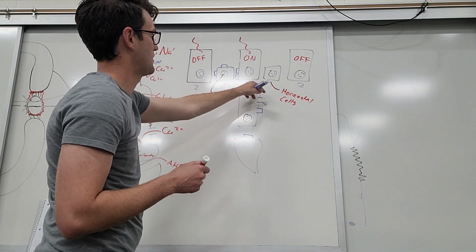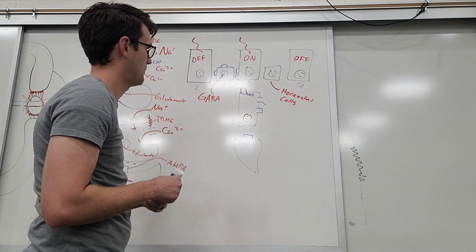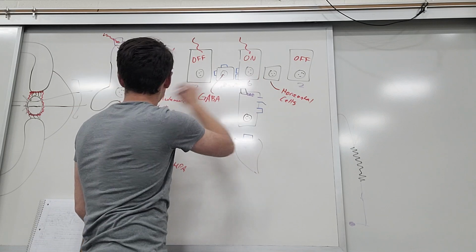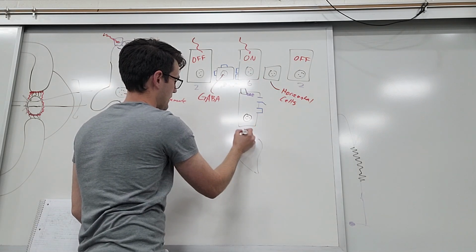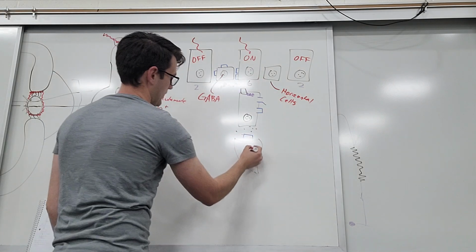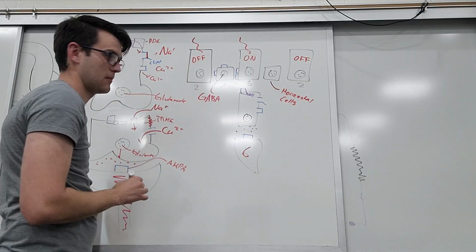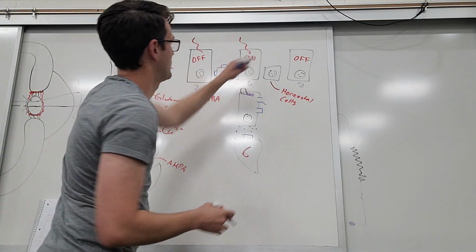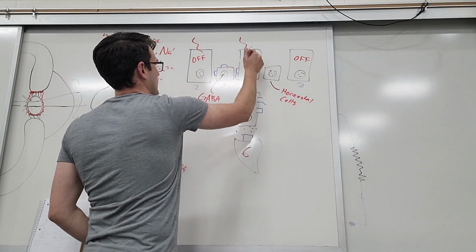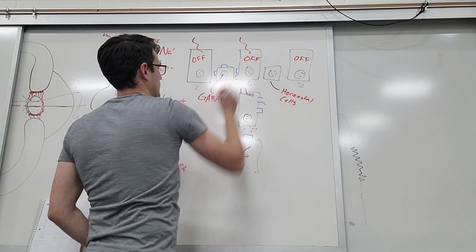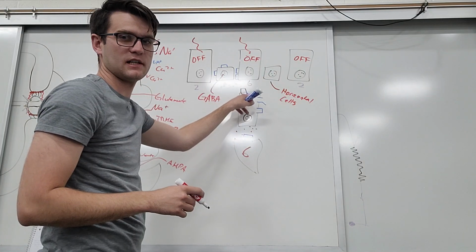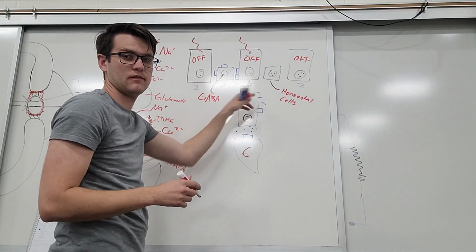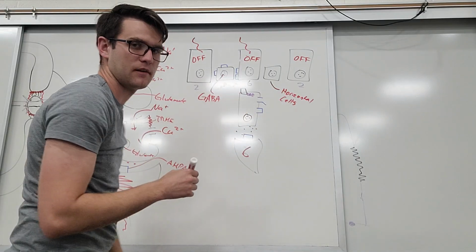So I have 6 action potentials are going to come in, and bam. So it's going to happen here. Going to go through that same pathway we did here. Glutamate gets activated, and now we're going to have 6 action potentials come through. It does the same pathway, except if we were to switch this to off, the only thing that would change is rather than a GluR6, we're going to have an AMPA right here. If this was off, this would be AMPA. Wouldn't have a TRPM channel there. Okay.